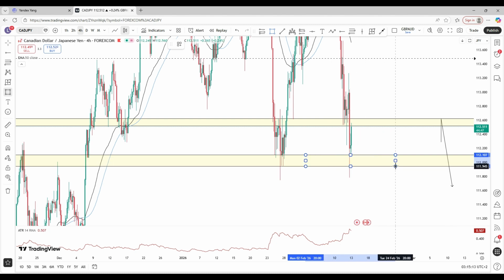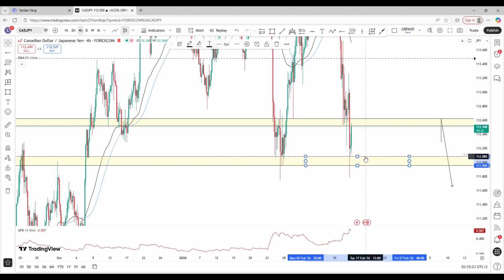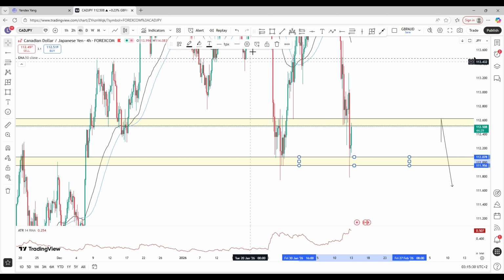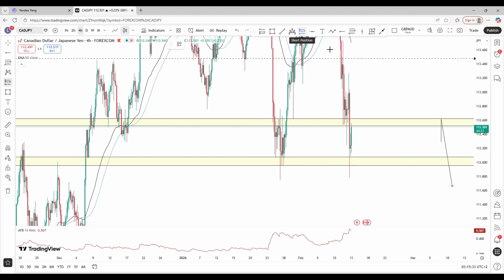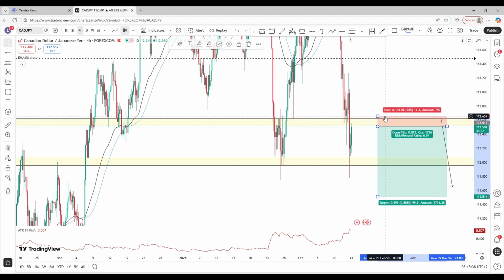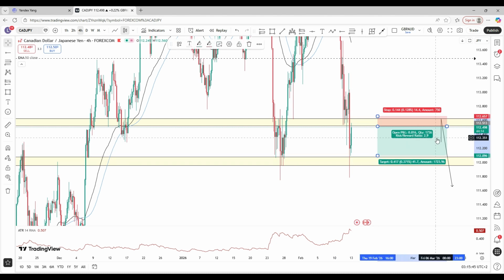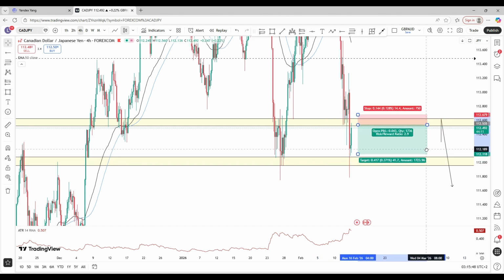This is not financial advice. It's just an analysis, and I'm not sure that it will happen. Right? So I'm going to use this point right here to draw my support. This is actually my resistance now. This is my support zone. I'm going to draw this right here, and wait to see some kind of rejection that's going to happen right here. I'm going to put my entry around there, my stop loss above this zone, and my target somewhere on here. So this is what I think is going to happen on CADJPY this week.